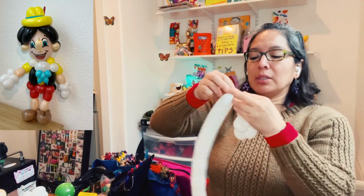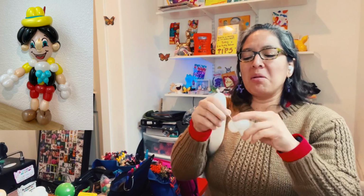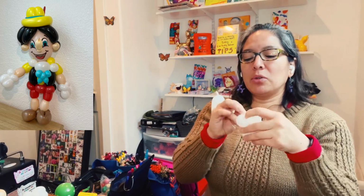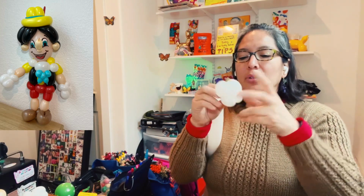I'm going to use this one more time. Pull and pass this around. You need to tie them? No, because there's going to be another balloon going through there. So to save time, you have this one glove.